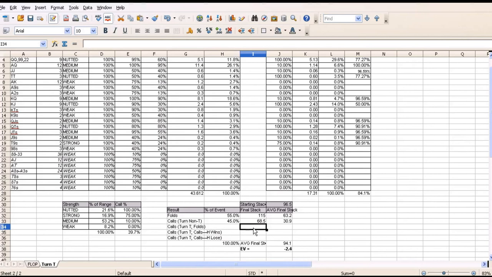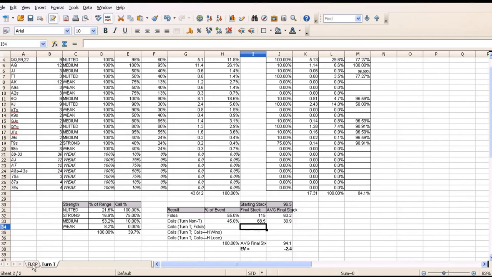It gets so confusing when you're just trying to figure out the individual EVs of calling the turn, when we turn a 10, when we already started on the flop, and trying to come up with the EV on the flop as a result of that. It just gets really confusing. So when our opponent calls, the turn is a 10, and then he folds to a shove. That's basically the same thing as when he just... Actually, no, it's not. I'm sorry.